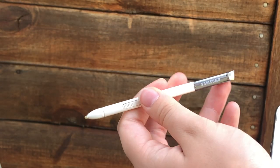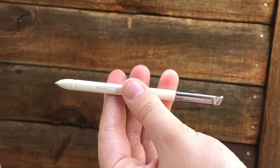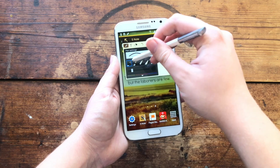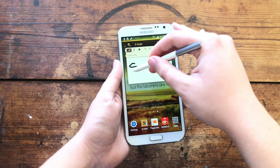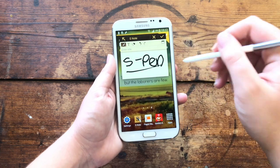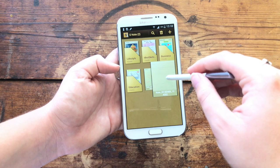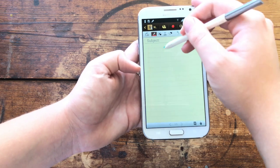Now for the S Pen — back then the technology wasn't as advanced as S Pens are now. When I was using it I did realize it wasn't too responsive immediately; I had some trouble selecting a few things just because it's older technology, and we're used to everything being so responsive and fast. But something I can see is it is pressure sensitive — as you can see, I'm going to draw a stripe, and when I go on lighter the line goes thinner. It also has AirView, which lets you preview content by hovering the pen over it. That's a cool feature, but for now it's not the greatest technology, and not everyone will be happy with it — though for back then it was pretty cool.